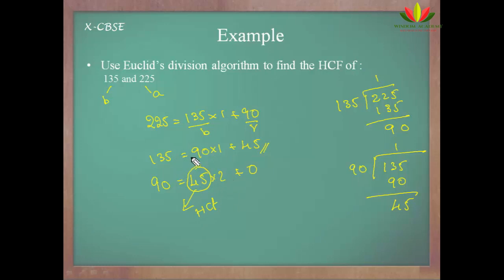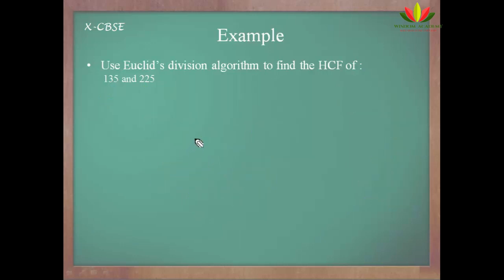Okay, so this method, we can't say it is a shortcut, but in your exam slot we have to do it. I will show you another method. That is, if I am having a number like this, I am going to divide 225 by 135. I will put 1 here. So what will be my remainder here? So from 135, I will get 90 as the remainder. Now 90 is the remainder. What I will put here, I will continue the same thing.